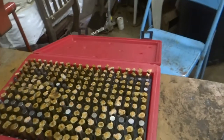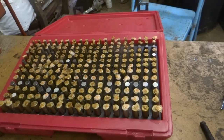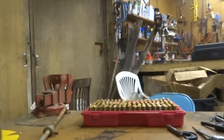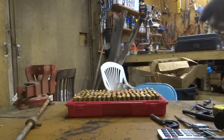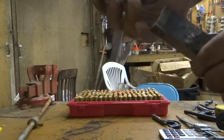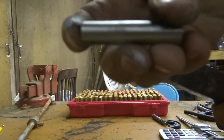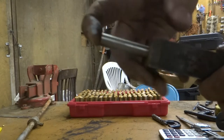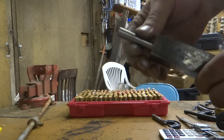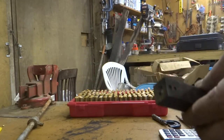This is a set sold by Enco. I believe that's where I got it. It's an import set. It runs from 1/4 inch to 1/2 inch, which works fine for revolvers. That happened to work really well in this case. We took, let's see, it ended up being the .444. Let's see if I can get that in there so you can see it. I don't think it's going to show up. It says .444 on there, and that ended up being our diameter. .445 is just a little bit too tight, so we're going to go with the 444. So I'll have to order a bit to fix that up.